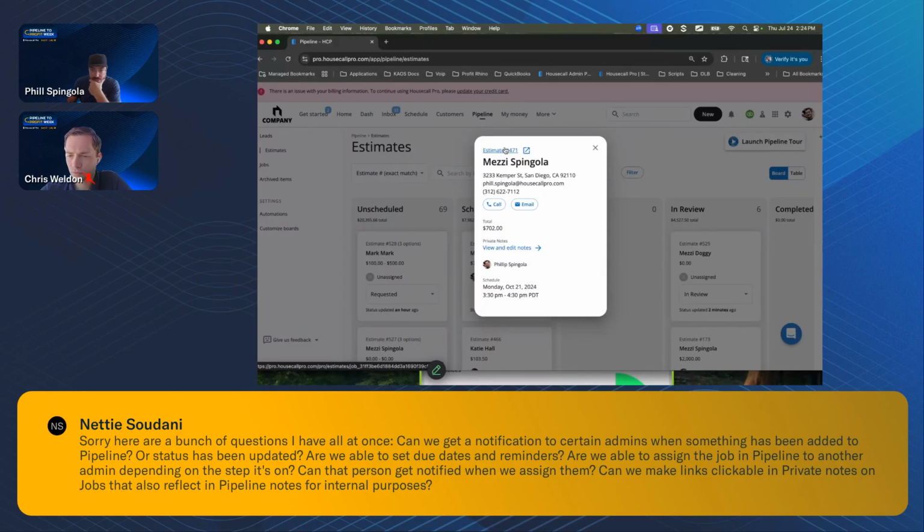Can a person get notified when we assign them? So when a job or an estimate is assigned to somebody, they should get a notification through the Housecall Pro mobile app. I've seen it 1,000 times in my trainings, so I know for sure that that does come up.